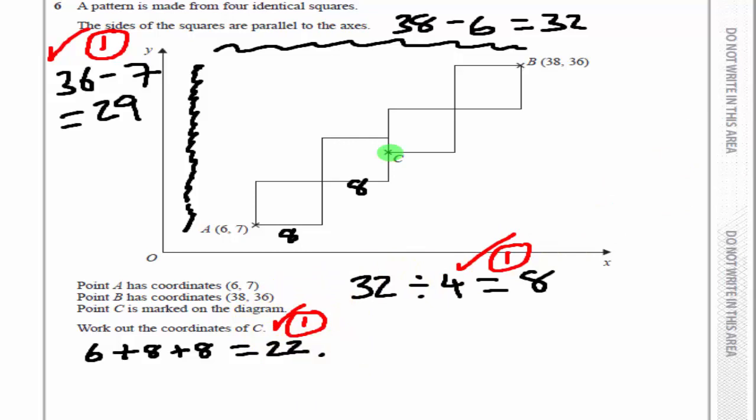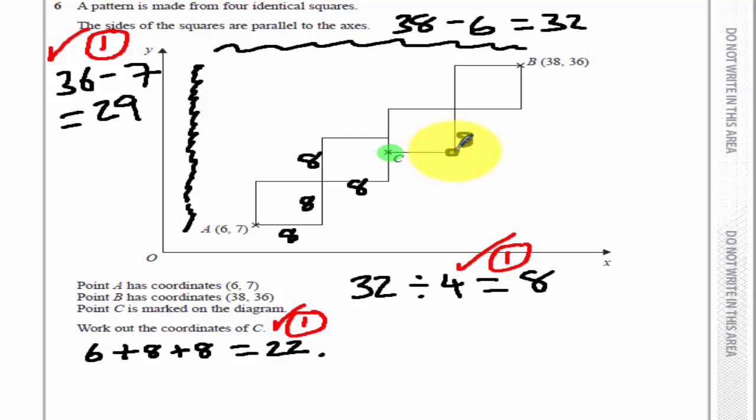Now the fourth mark is a little trickier to get, but you have to understand if the length of a square is 8, then the height is also going to be 8. So all these lengths and heights are 8. And this cross here isn't at the top or the bottom of this square, and I can't estimate it by saying, oh, it's 2/3 down, but it is at the bottom of this square here.